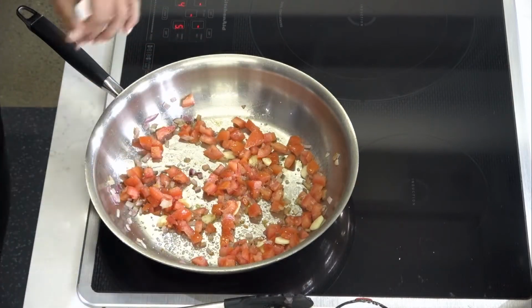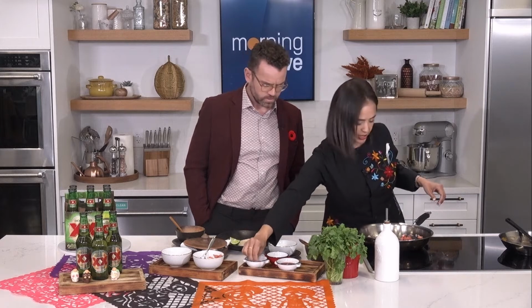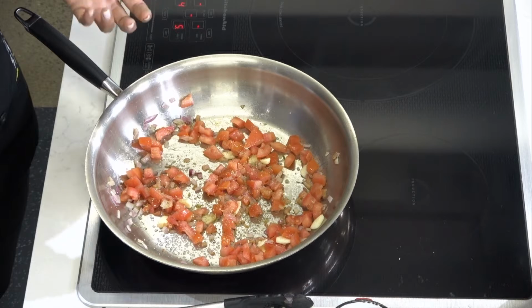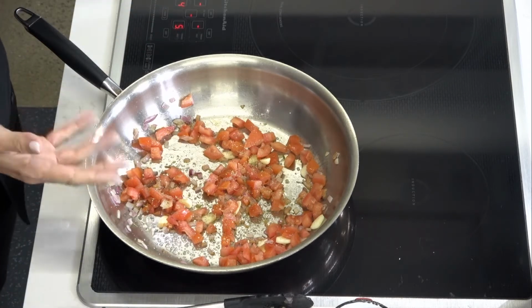People think that in Mexico we only cook with cumin. No, not really. We do a lot of dried oregano. And then we're just gonna saute all of this until this has a really great color. And guess what? Then after this, we're gonna blend it.